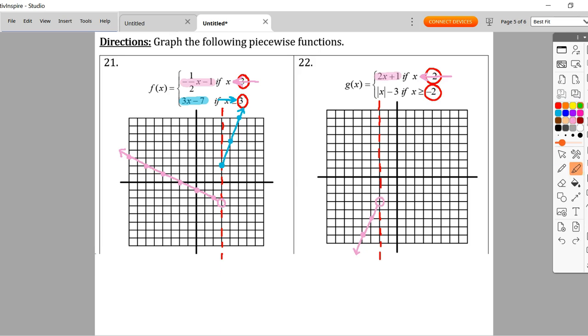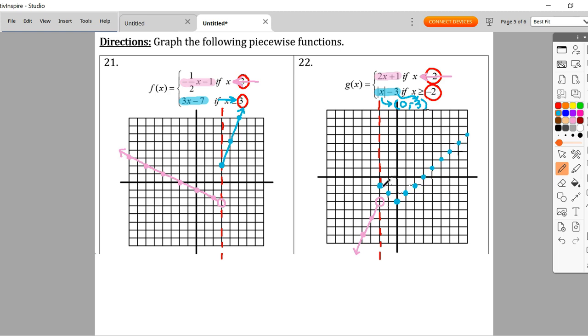On the right side of my graph here, I'm going to go ahead and have my absolute value graph of x in that absolute value subtracted by 3. Remember, for an absolute value, pull the inside number to be the x value of your vertex, and then the outside number after your absolute value is the true number for the second value in your vertex. We're going to go ahead and do the slope. There's no number in front of x, so it's just 1. And I mirror it on the left side.